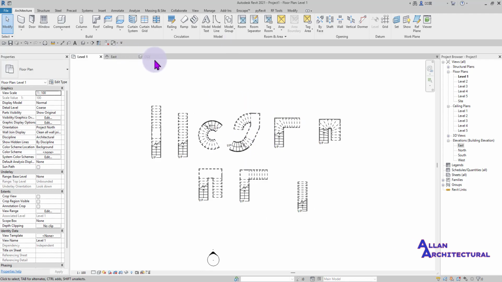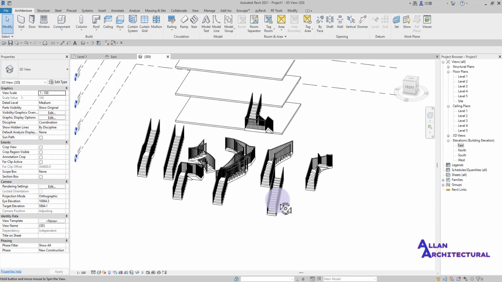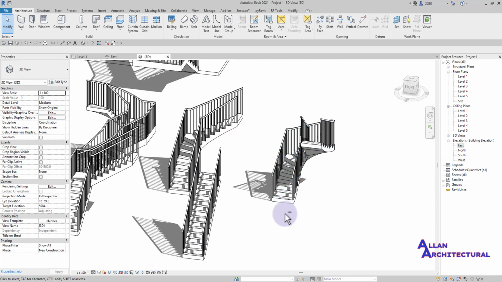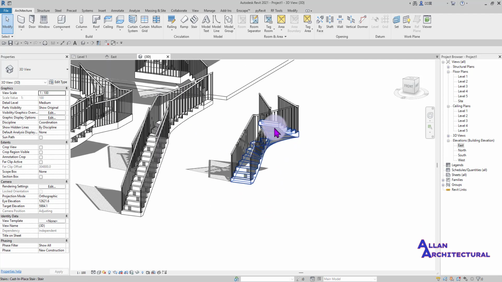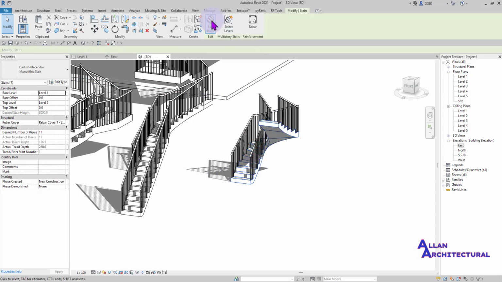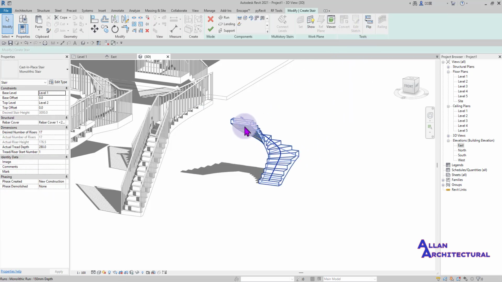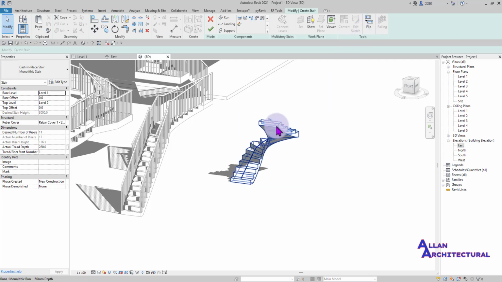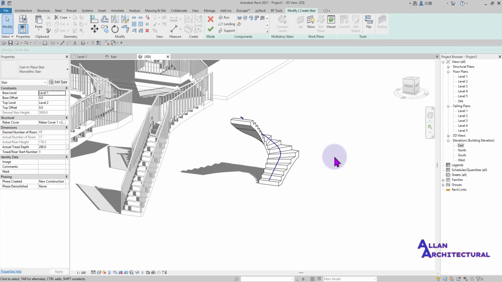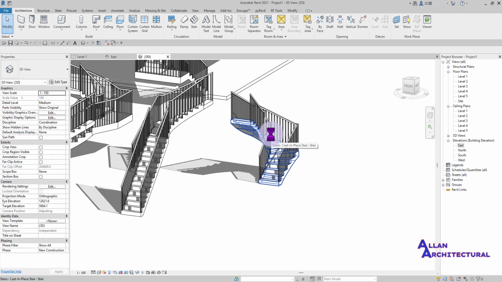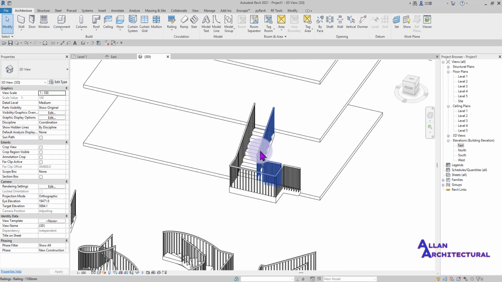Now I'm going to head into the 3D view and show you guys how we can actually flip a staircase. So let's say we want it to flip itself: you can just select that staircase, get into edit type, and then you can flip it. You notice it flips the orientation of the staircase, so we can flip this to the other side and then flip this to the other side. So you can apply this for any kind of staircase you have. If you do not want the orientation where exactly it is, you can actually flip that also.